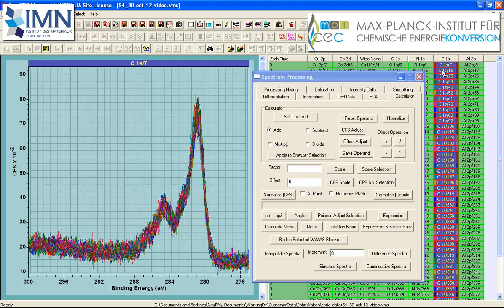The second one is the sum of the first two VAMAS blocks in the old file, and the third will be the sum of the first three, and the fourth will be the sum of the first four, and so on, so that we end up with the same number of VAMAS blocks, but with each increment in VAMAS block index we will end up with increasing summation of the information that are in the original VAMAS blocks. So ultimately we will have the worst signal to noise in the first VAMAS block and the best signal to noise in the last in the new file.